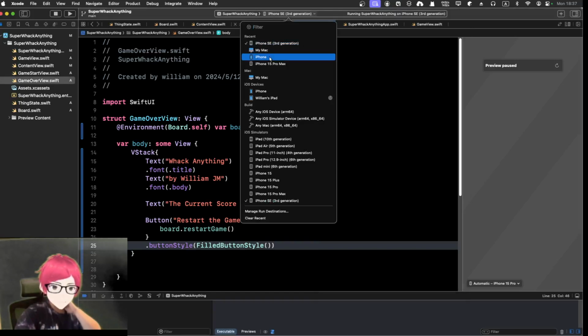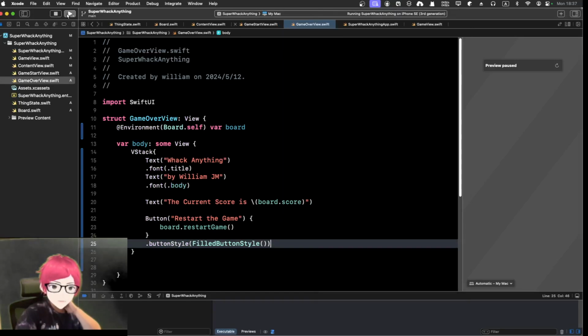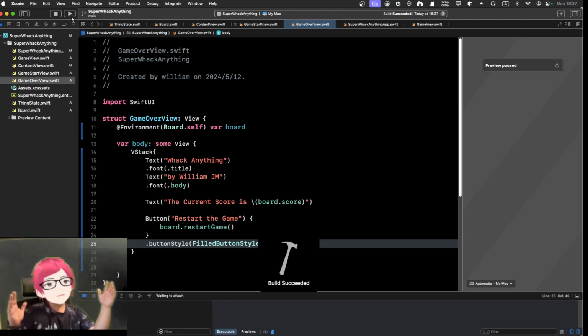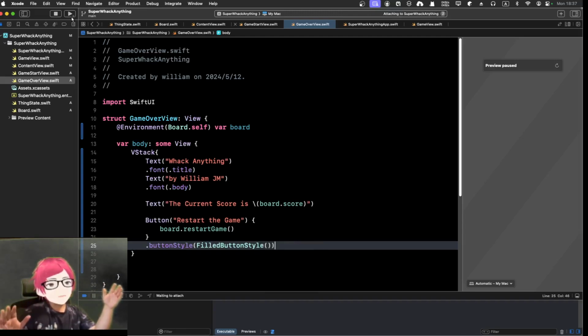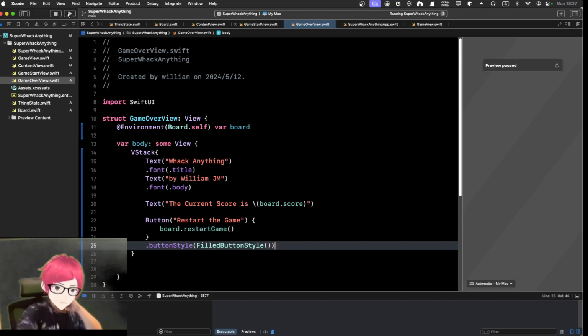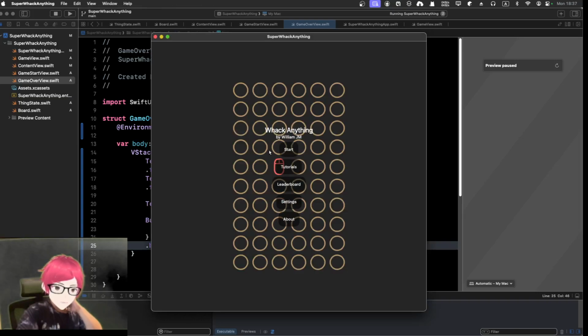Let's test it on Mac. Okay, maybe add a really big semi-transparent wallpaper, something like that, so I can see things more clearly. Maybe not too transparent. Right now it's not too transparent. Let's look at here. Okay, we got start. Okay, restart game.